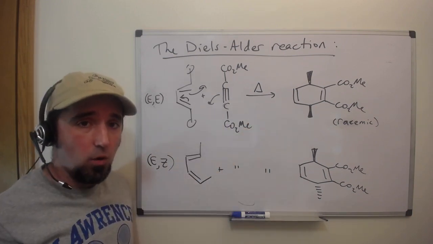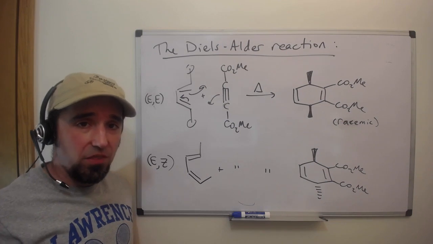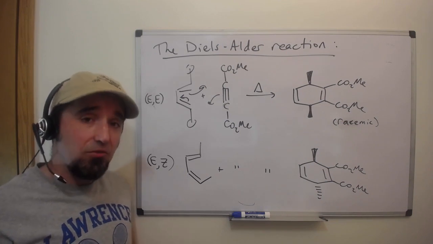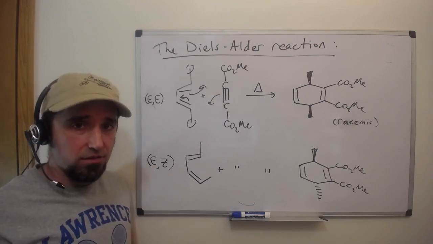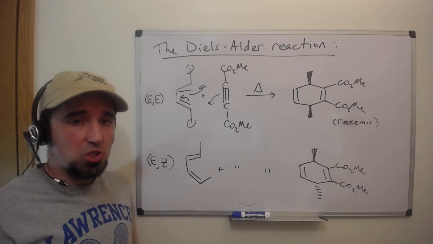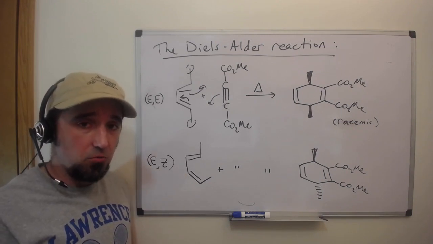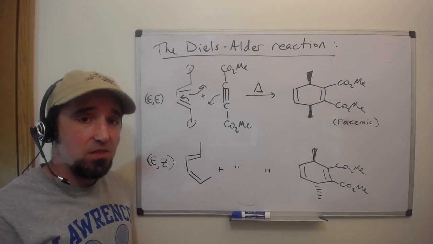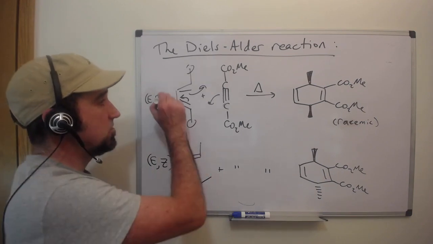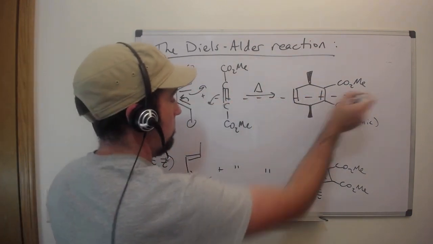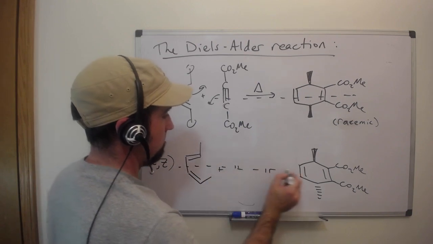How do I know which one to do? Well, remember that this is a concerted reaction. Everything is happening at once, right? And so there's really no chance for me to scramble any of this stereochemistry. It can only fit one way. And in this reaction, I'm going to be preserving what I can call this plane.